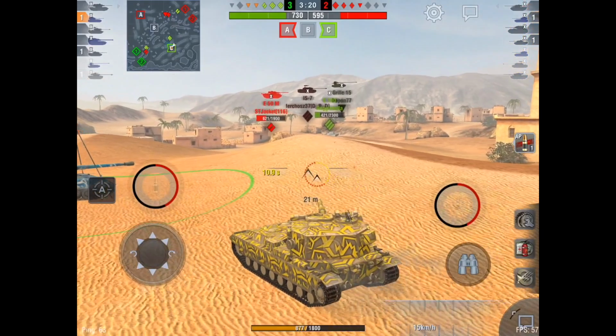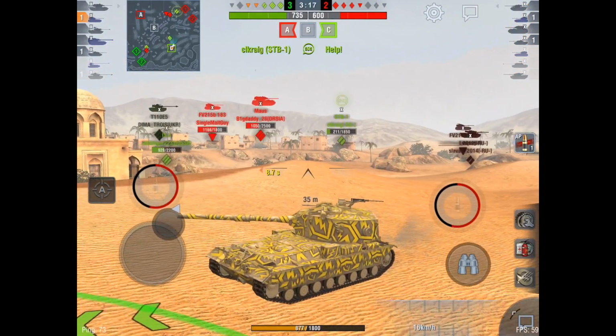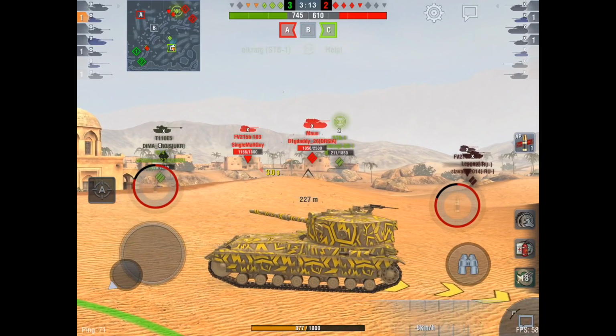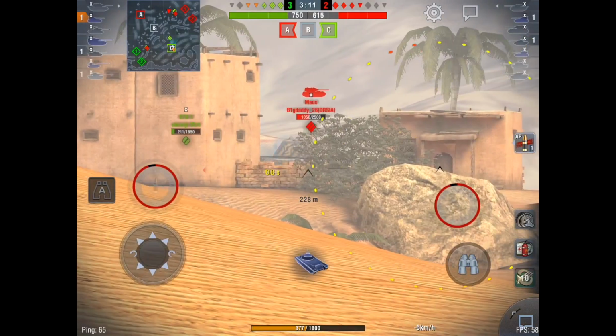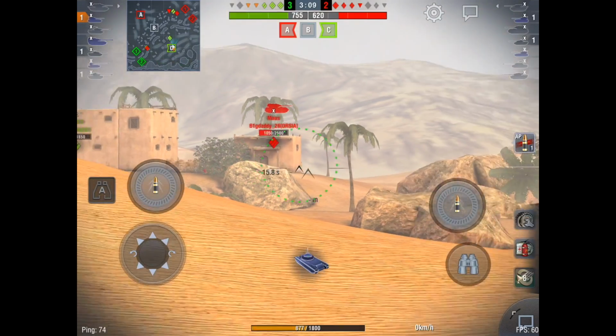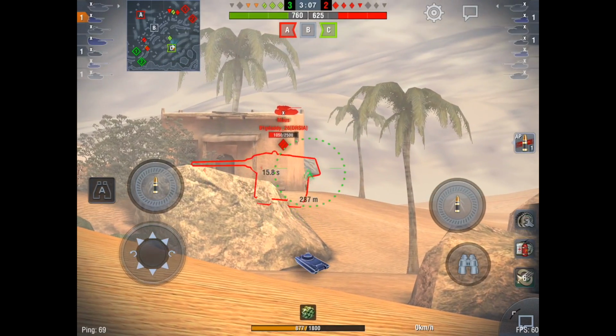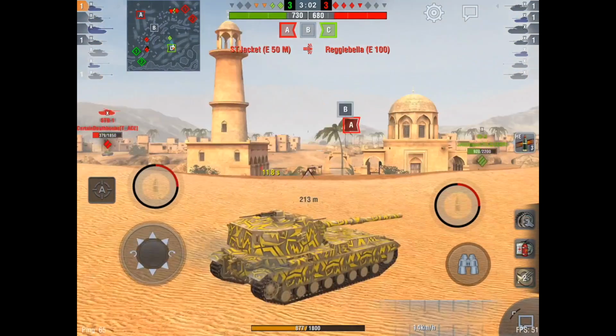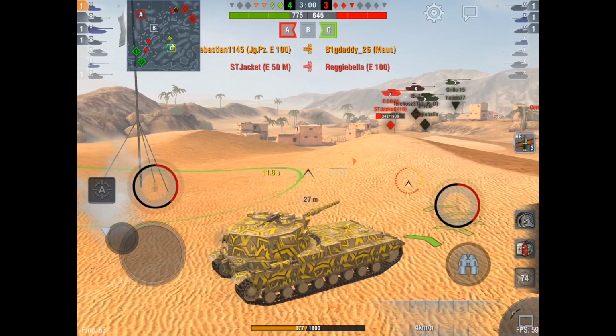Before the update, I don't know if it's something to do with the update or it's just confirmation bias, but before the update I rarely had a 1,000 damage hit with an AP round, but I've had so many of them recently. I don't think they buffed it, but I guess I'm just having better luck. We see the Mouse again. We try to slither our last AP round into the side of his turret. We miss, unfortunately, and now we are out of armor-piercing rounds.